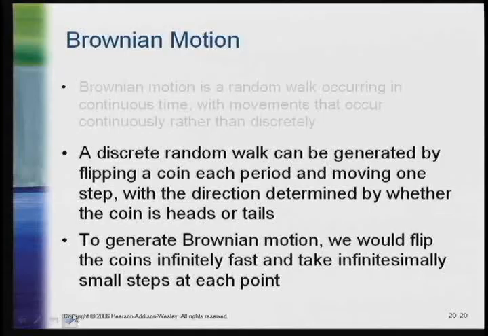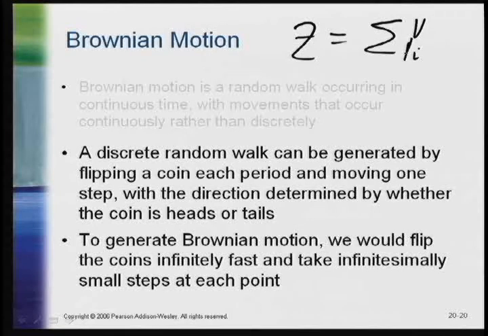We've seen discrete random walks before where we hypothesized that we might be flipping a coin, and with every coin flip, a head being a +1, a tail being a -1, we could generate a series of z's. We looked at z as a summation of yi, where yi was a coin flip of +1 or -1, and then z sub n would be the sum of n coin flips, and we had a discrete version of Brownian motion. Here, we're going to try to take that notion to the limit, and that will give us, in fact, the Brownian motion.